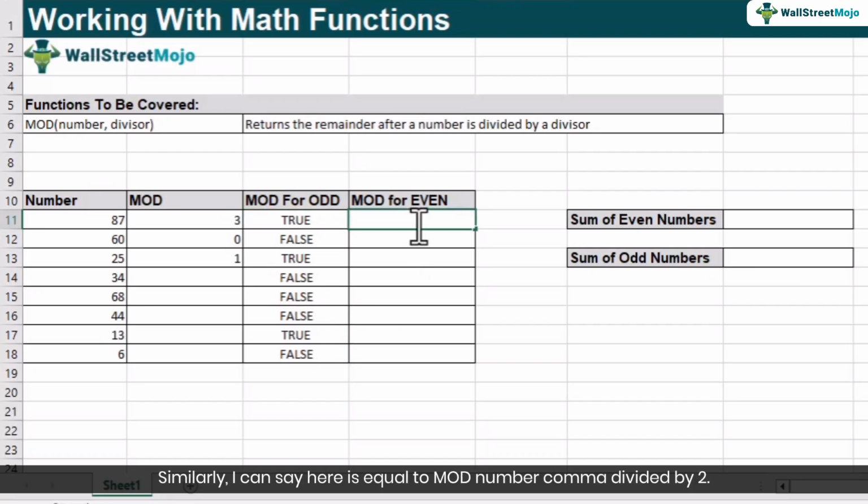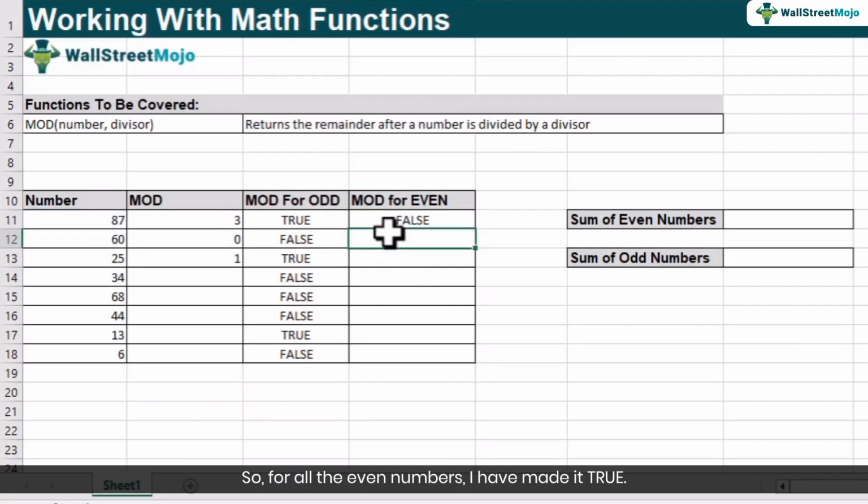Similarly, I can say here is equal to mod of the number, comma, divided by 2. Is it equal to 0? If it is equal to 0, then it should be true, else it is false.